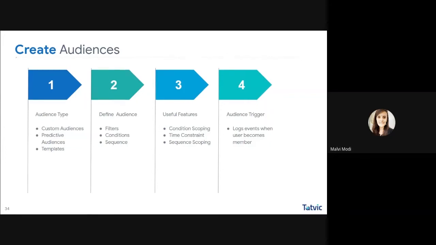For creating a new audience, you just need to switch to the audience report. There you can click new audience. You can create a custom audience, a predictive audience, or you can choose creating an audience from the templates. Predictive audiences are available because of the machine learning capabilities that Google Analytics 4 offers us. A few examples of predictive audiences are likely first time 7-day purchasers, likely 7-day churning users, etc.